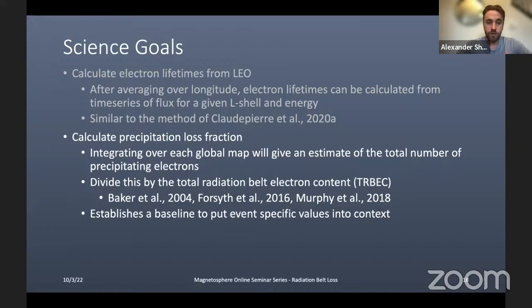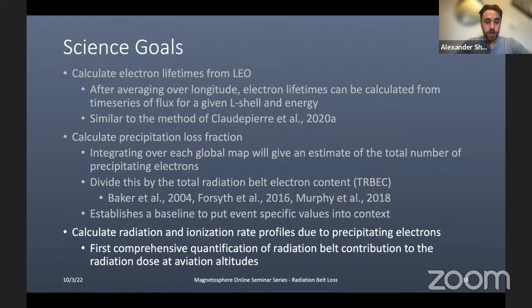Trebek is a triple integral over the phase space density of the three adiabatic invariants. And you can adjust those limits of integration, which will allow you to isolate different regions of space and different energy electrons. The Murphy study in 2018 uses it to track seed, relativistic, and ultra-relativistic populations during a geomagnetic storm. So the variance with L shell and energy can be studied. And the Trebek parameter is quite useful to look at global radiation belt activity. And we plan to provide a baseline of the precipitation loss fraction, which event-specific studies can compare to, and to get the first global estimate.